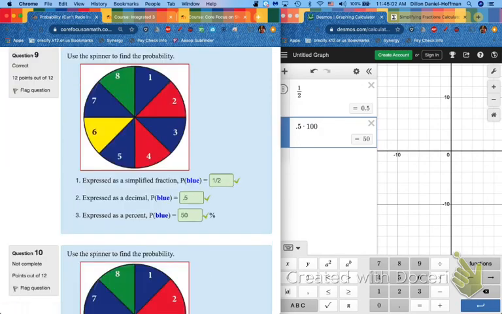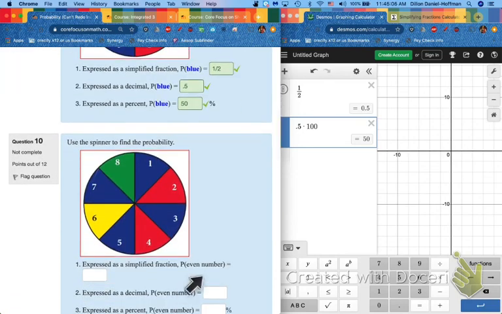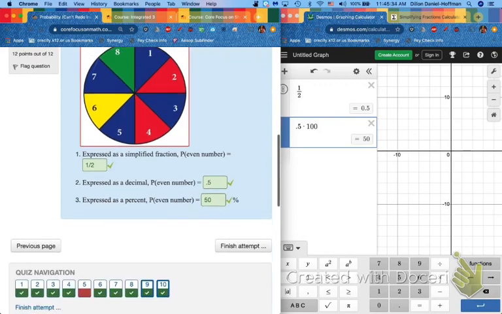And if you liked that, you're going to love the next one, because guess what? We've returned to our odd and even, where we have an even number of things. We had 6 for a die. We had 30 cards. Now we have 8 spaces for our spinner. And so just like before, 1/2 of these problems, I believe, are exactly 1/2, which means we can copy from ourselves over here. The decimal's 0.5. The percent's 50. And we are done.